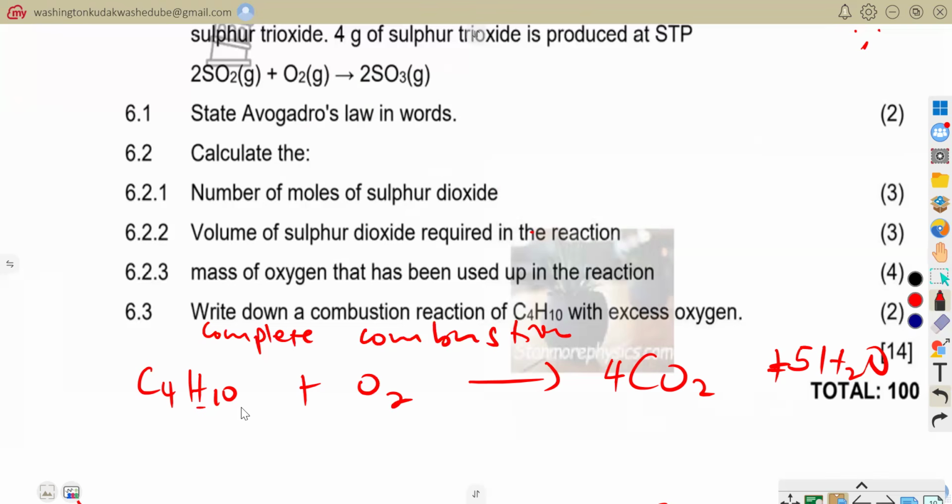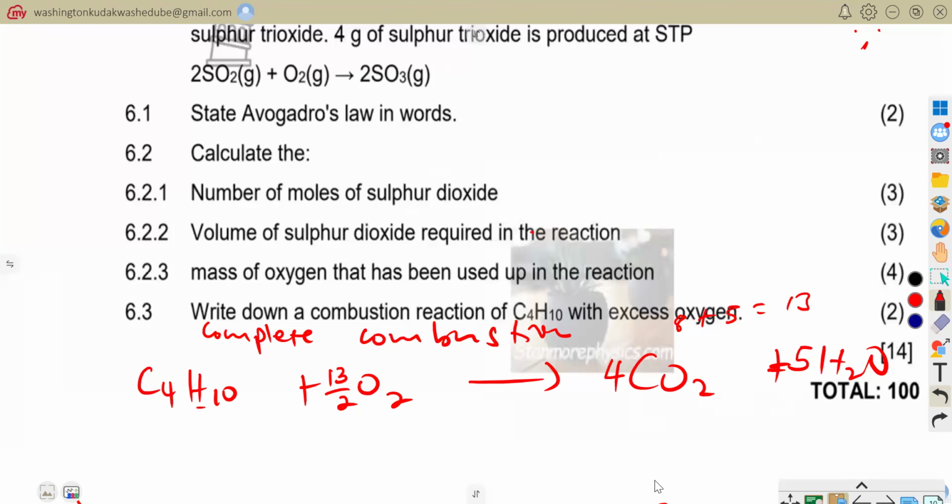But you can see that now for oxygen, this side I now have got 8 plus my 5 this side, they become 13. This side I need 13. So I can say 13 divided by 2, so that this would actually be 2 times 2. Then I can remain with 13 this side. So this would be the complete combustion reaction.